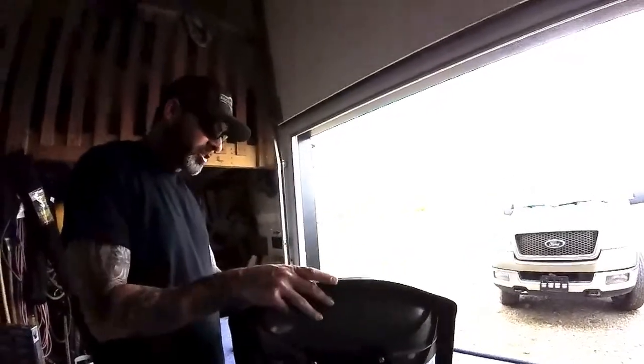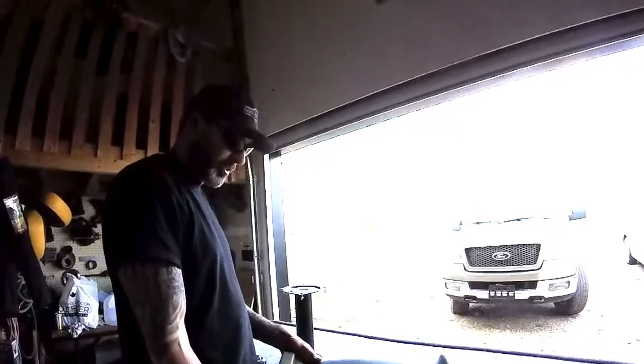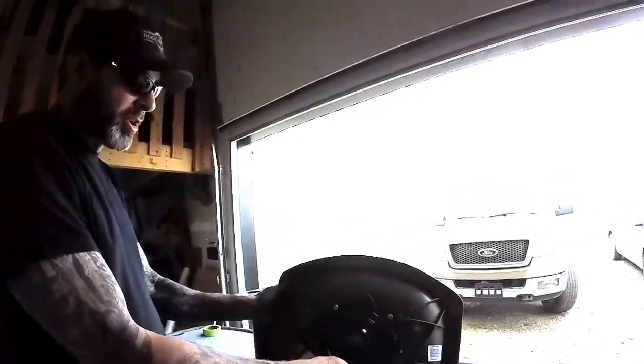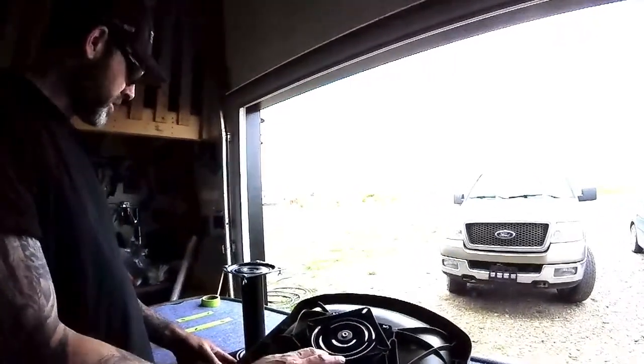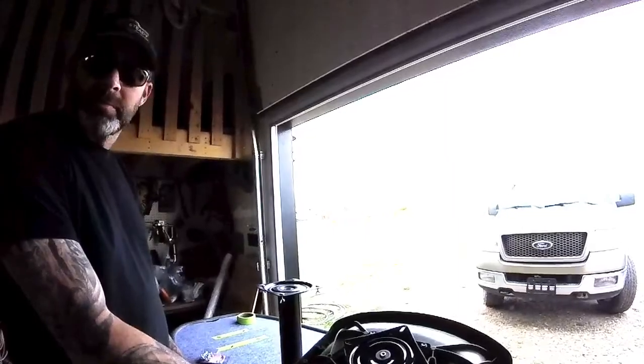All right, so I found these chairs at my local wholesale sports, and I like them. They kind of match the boat. And I went ahead and bought these swivel attachments, and that's what will sit on here, and we'll go ahead and fasten them down with some carriage bolts.